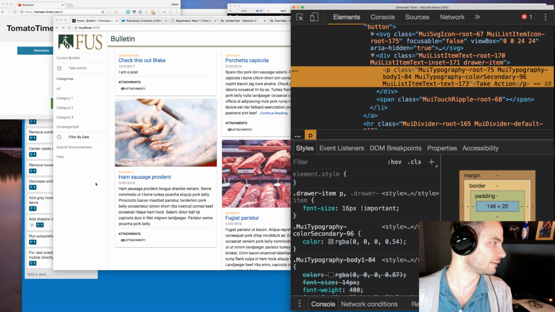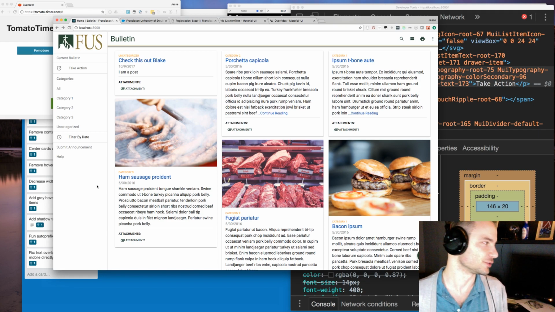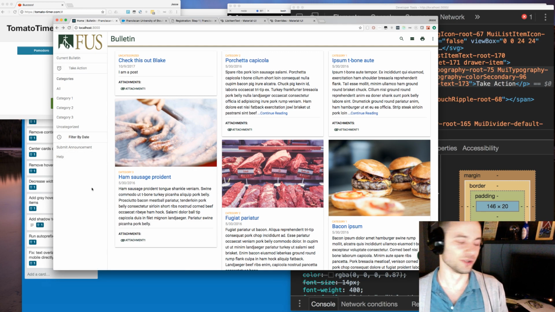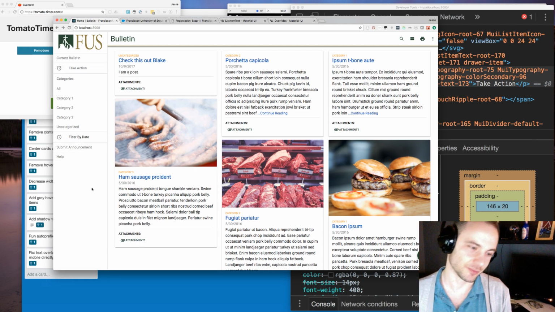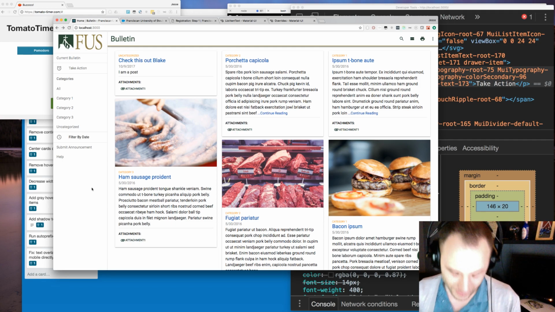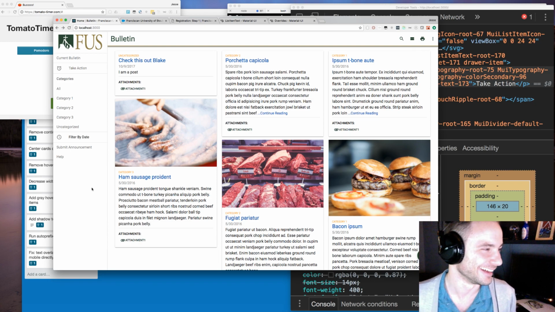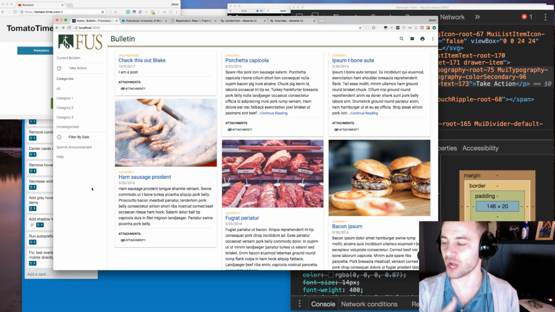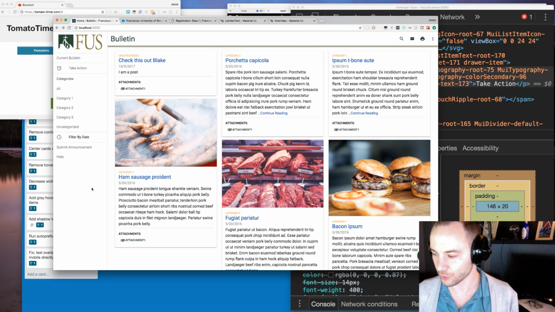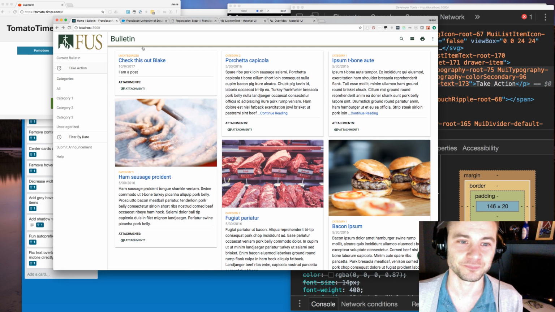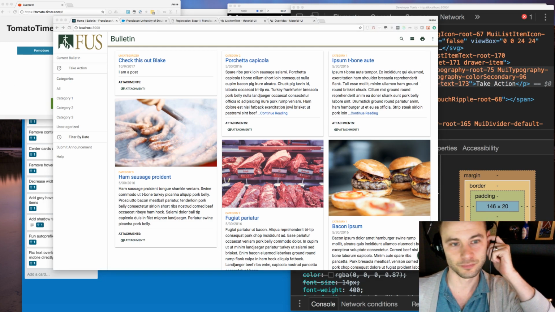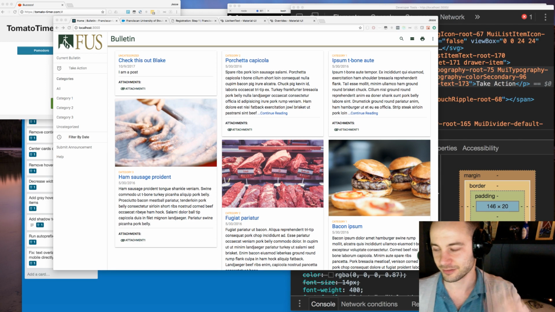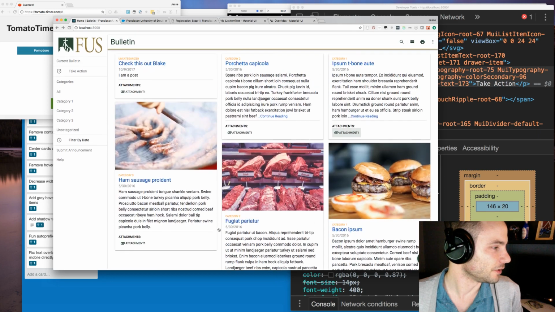Yep, alright. Who would have thought it would have been that time consuming to change the font size of these? Once again, sometimes React makes complicated things simple and simple things complicated. I don't want to blame React completely here. We were trying to do it the Material UI way. We went through all the steps before we decided to come up with our own solution. So I don't want to blame React completely for that.